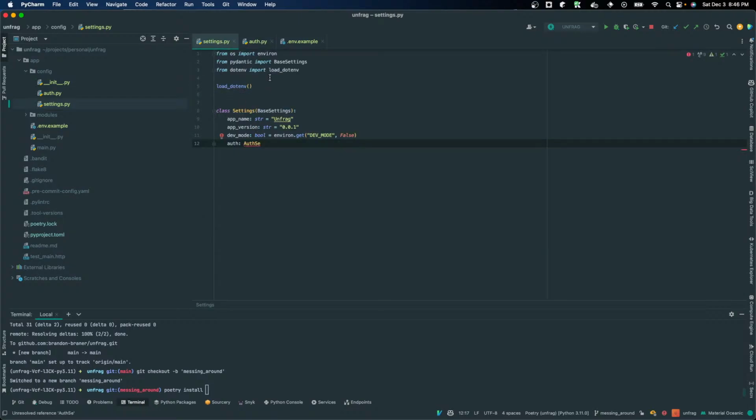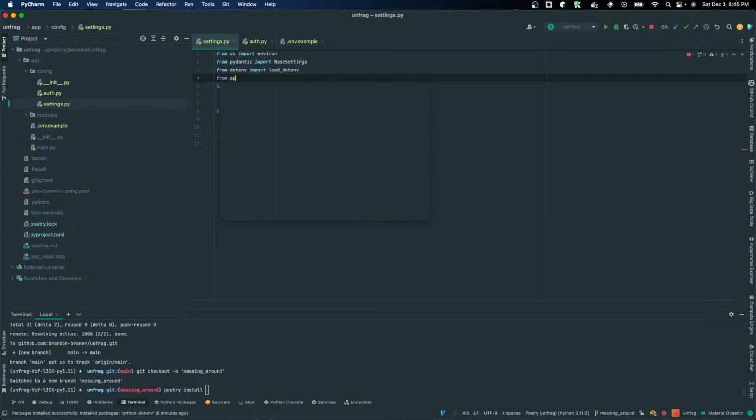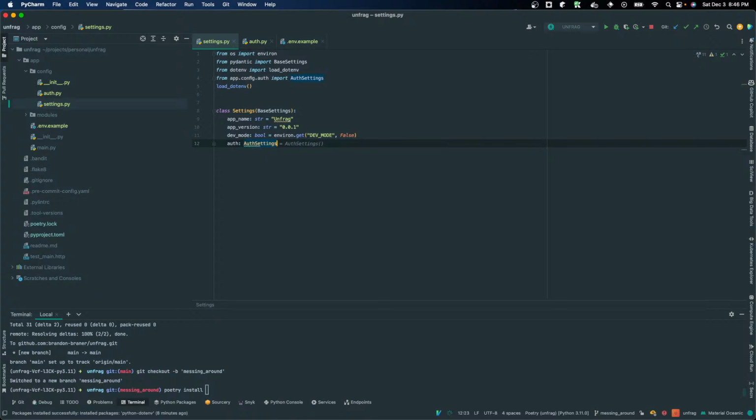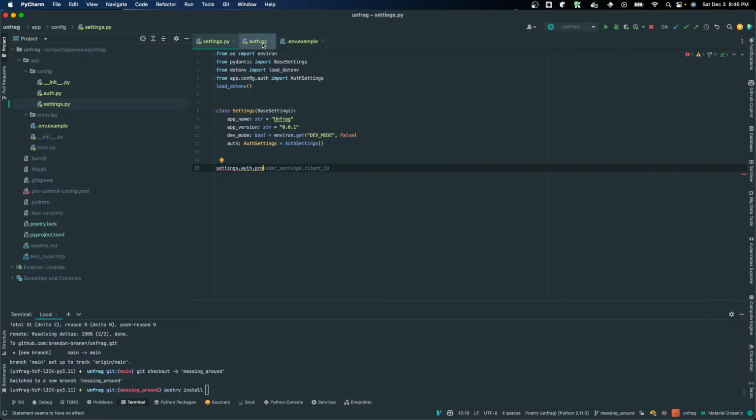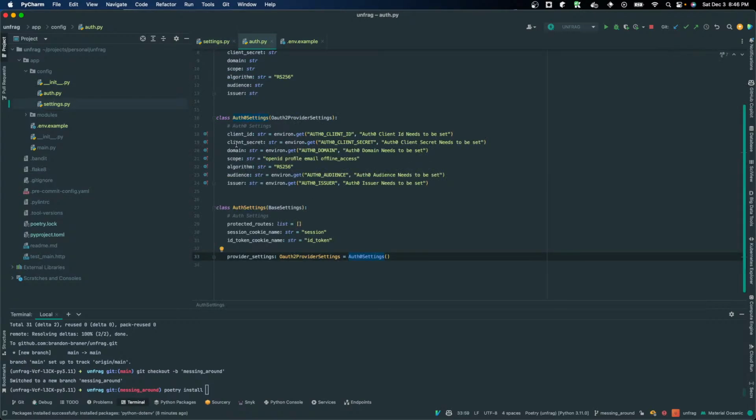So if I come over here, I do from app.config.auth import AuthSettings, and do auth settings equals AuthSettings. Now, if I need to get settings in my auth settings, I can just do settings.auth.provider_settings.client_id, if I want the client ID from here, and it works.